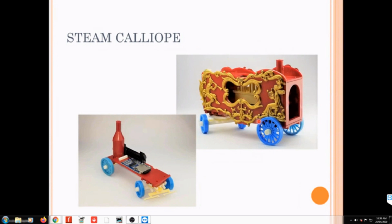The battery just tucks underneath, and I disguise it as an undercarriage storage compartment. You almost couldn't tell that this thing was just a plastic model, and it comes to life. The kids love it when they come to see us at the Springfield Train Show and hear the steam calliope start to play music. Next up, how to make this thing animated so the pipes look like they're playing music.